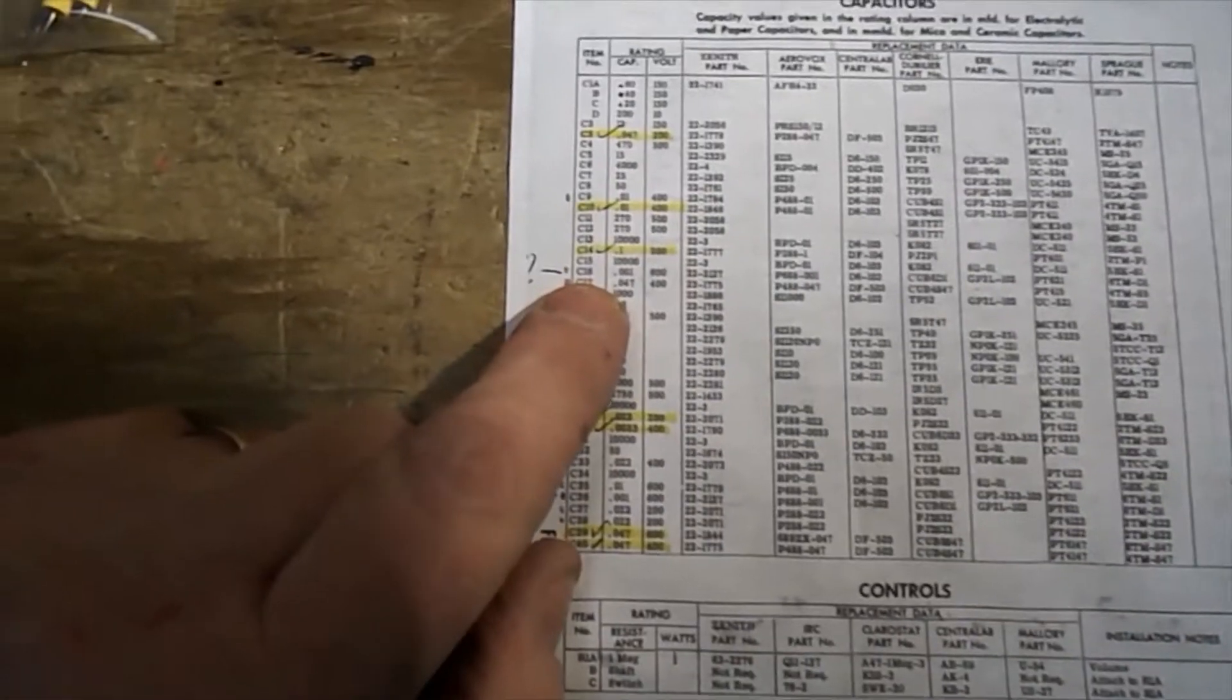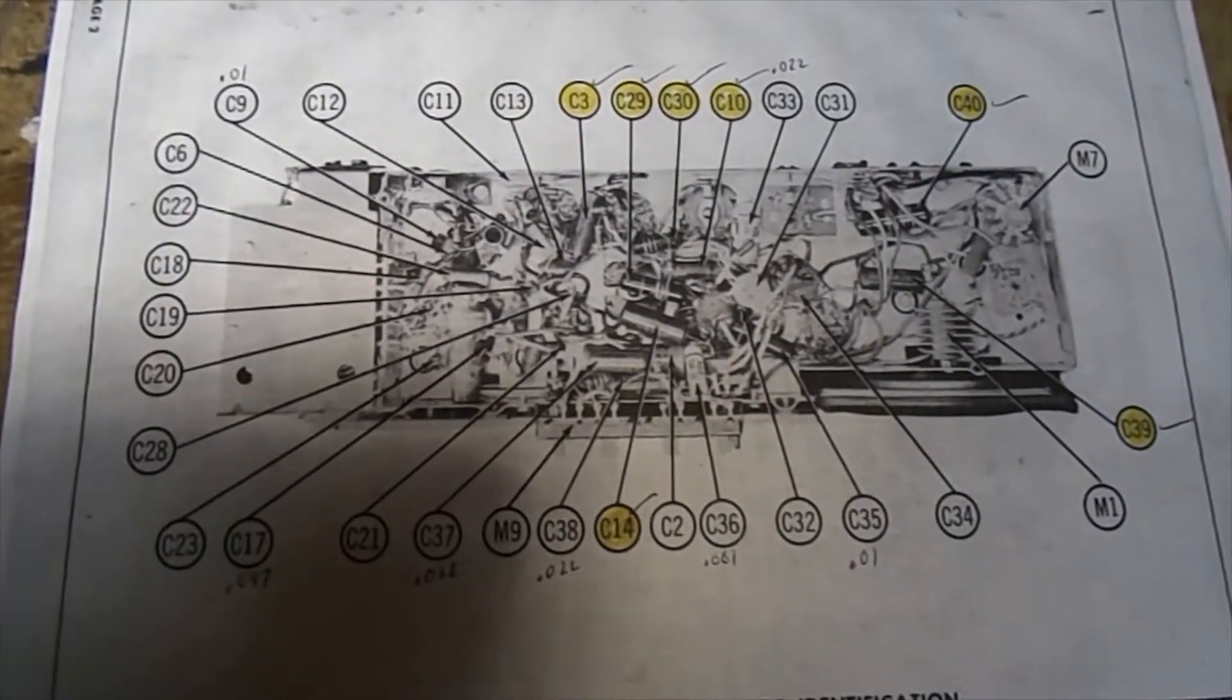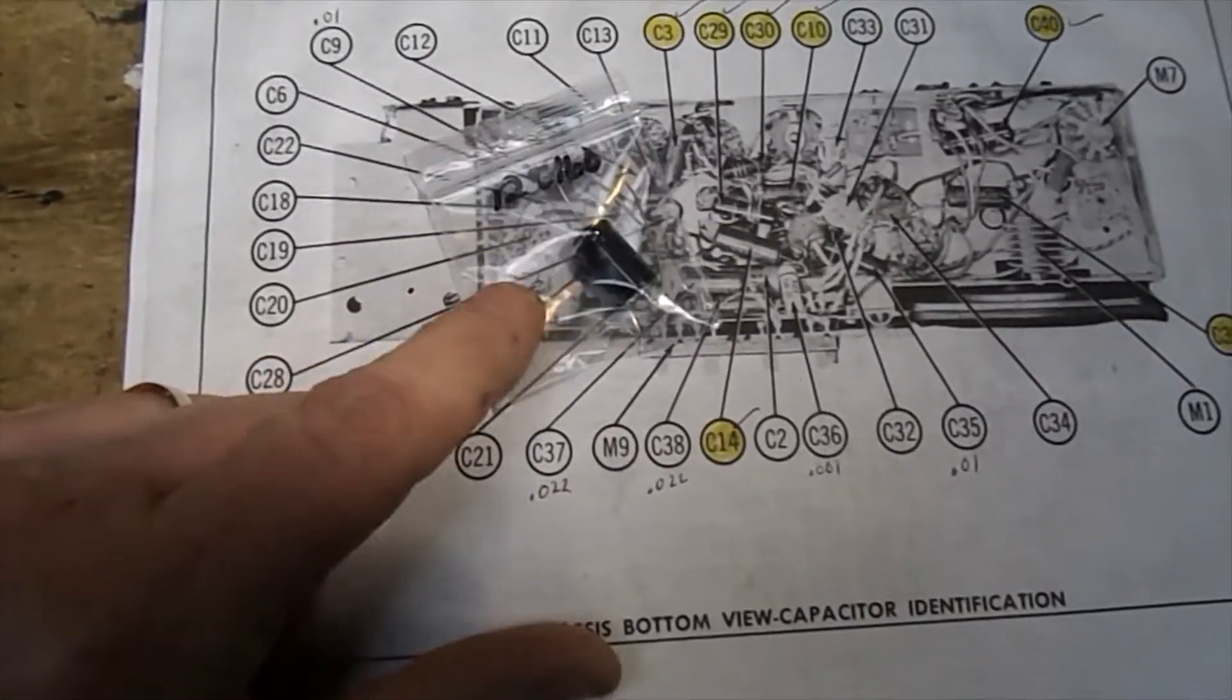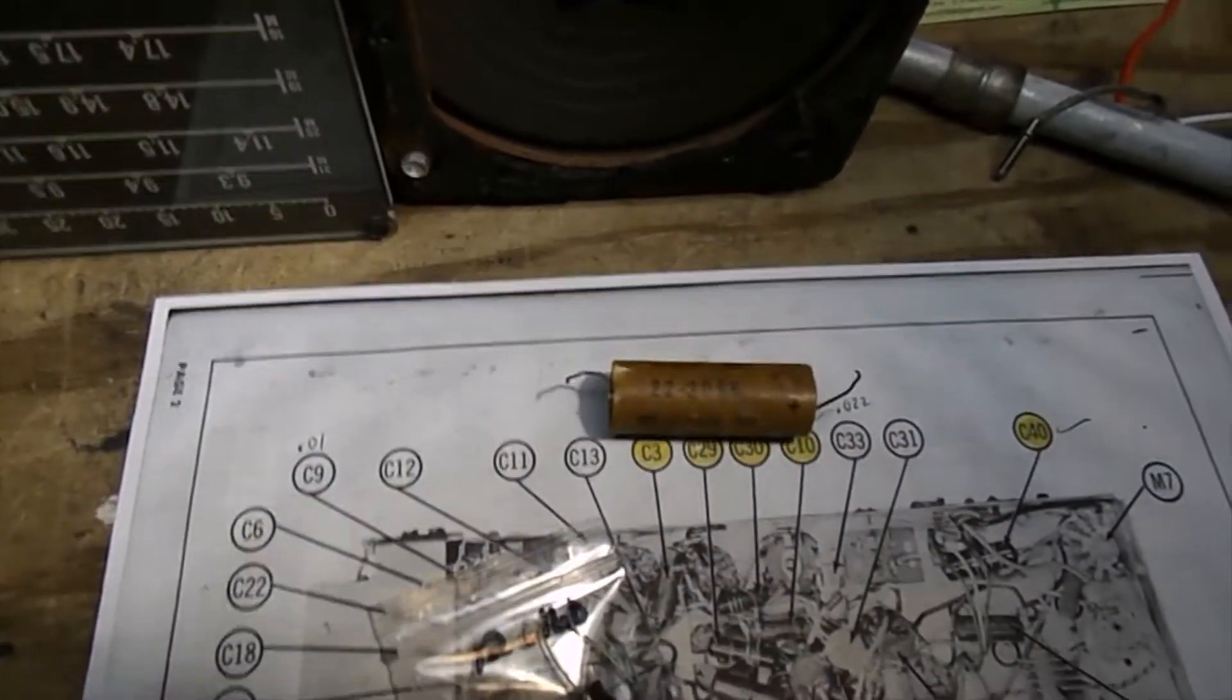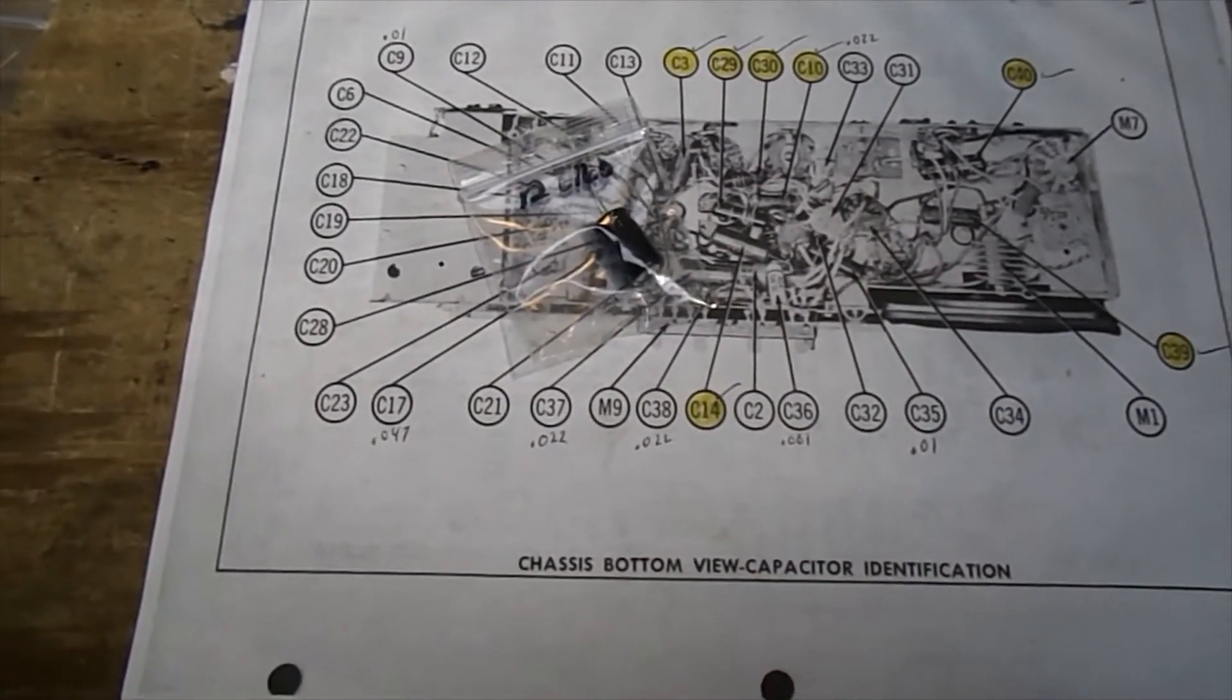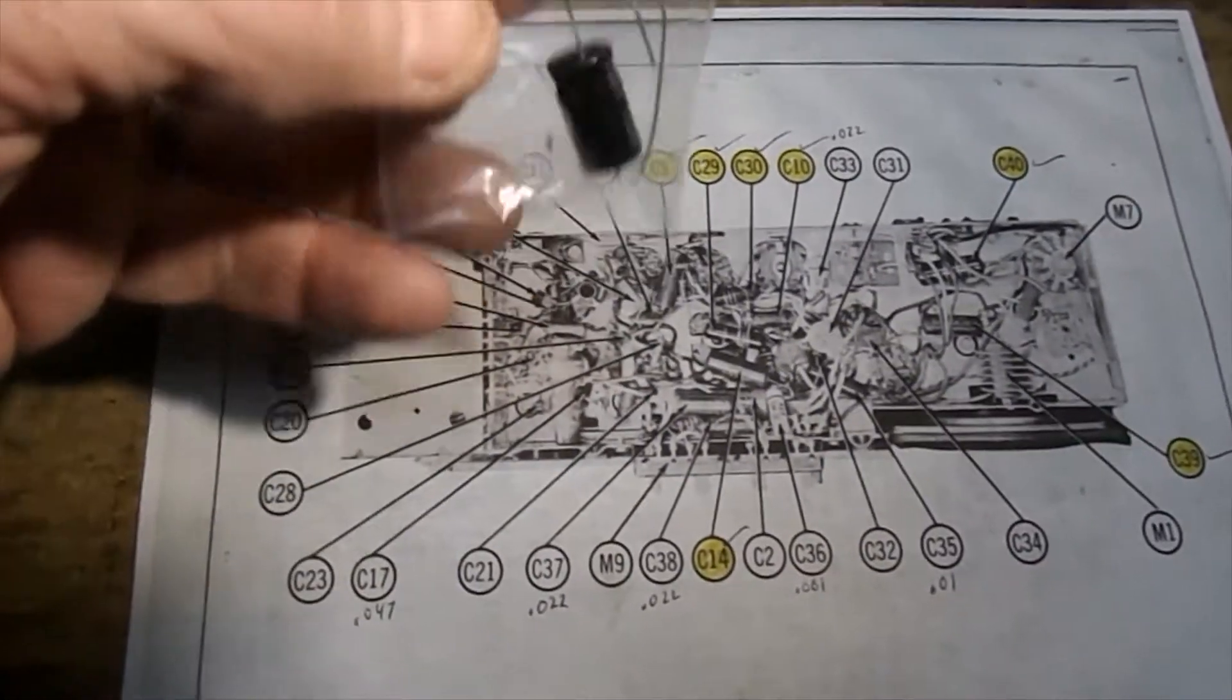The only thing that's a mystery is there's a question mark here by C16. There's nothing on here marked C16. And I'm not going to worry too much about it. If I have one left over capacitor, I do. And speaking of left over capacitors, this is the 12 microfarad replacement for the one that had me pull out and remove, which is that one. I said to just remove it. So I'm going to have this as an extra one. Maybe I can use it in another radio. But if you ever go to do what I did and you get the filter pack kit from eBay and then the capacitor kit from Hayseed Hamfest minus the can capacitor, I got all that for $9. You might tell them you don't need the 12 microfarad electrolytic and maybe you'll save some more money.